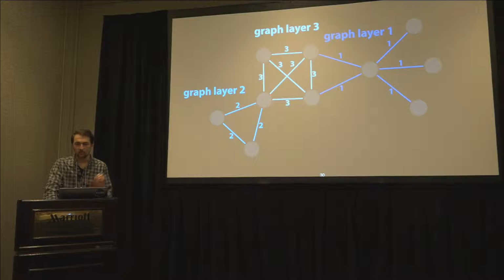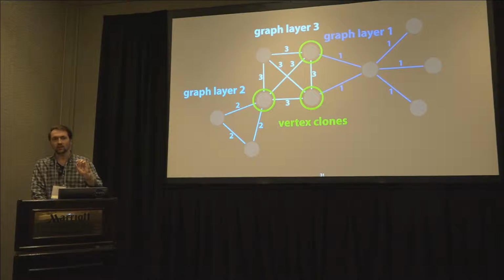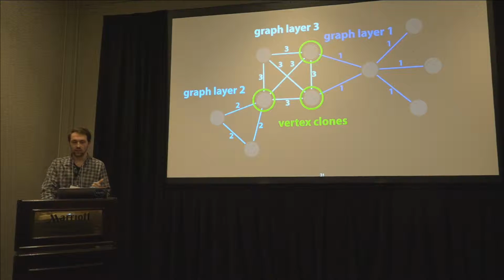They're in the paper. But there's actually 3 nodes that I accidentally just spoiled my little joke here, but there's 3 special nodes that are actually in between multiple graph layers. So these are nodes that share edges that exist between 2 different graph layers, so they don't exist within one single one. So these are what we're calling vertex clones, and these nodes are potentially really useful to be picking out in a graph, because what we have here are nodes that are playing multiple roles inside of a graph, so they're part of multiple communities at once. So we want to leverage this component as well. So that's just a quick little demo of how the algorithm works, just to get a feel of it.